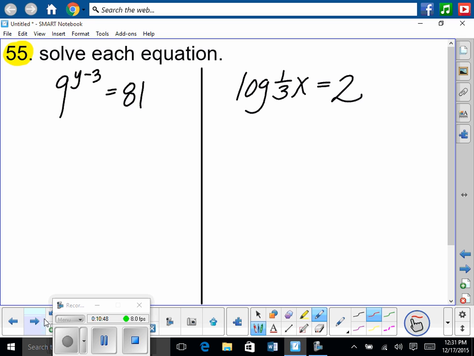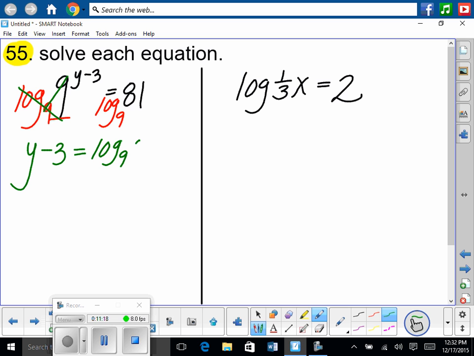Solve each equation. And so what we're looking at, every equation is different, but if you look at this first one, it's an exponential equation. So our first step is to isolate the base. Our base is isolated, nothing multiplied to it, nothing added to it. So now we have to undo base 9. The only way to do that is log of the base 9. So we've got to do it to both sides. So now, because we have base 9 and log of the base 9, those do cancel out. They're inverses of each other, so y minus 3 is equal to log of the base 9 of 81.